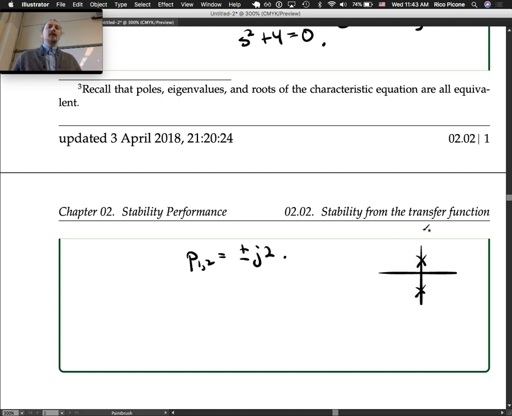So there's 2 poles on the axis. Are any of them double poles? Is there any multiplicity on the axis? No, there's not, because they're not on top of each other, they're distinct even though they're plus or minus. So there's only multiplicity 1 of each of them. And there are no poles in the right half plane, so therefore the system is marginally stable, right?